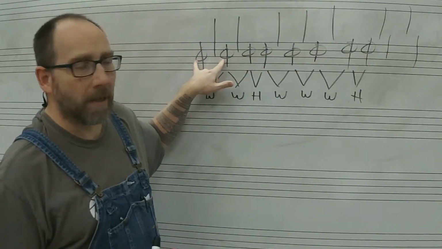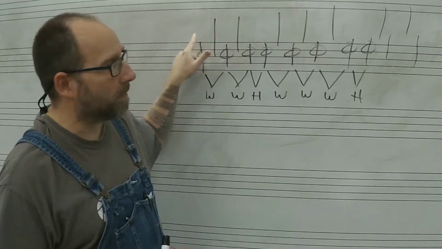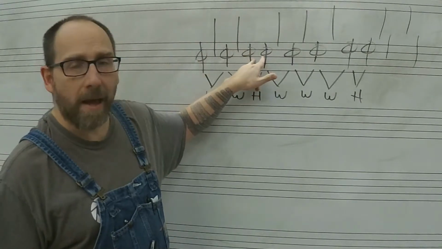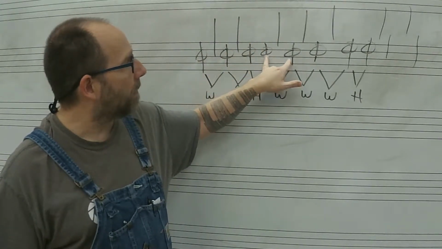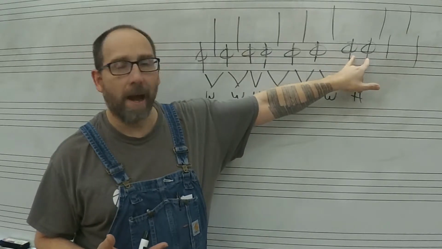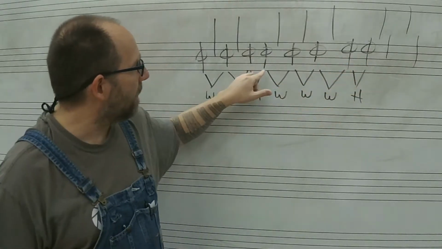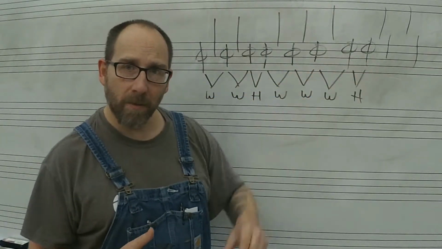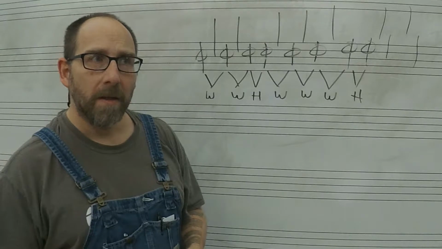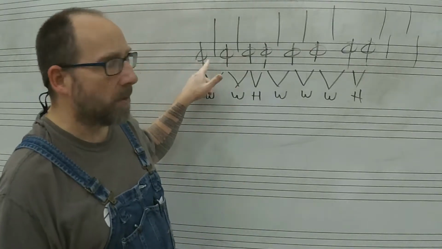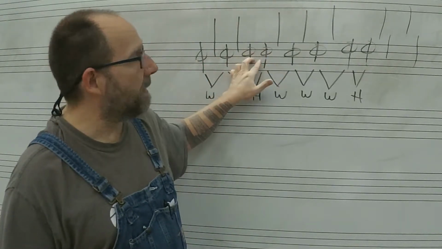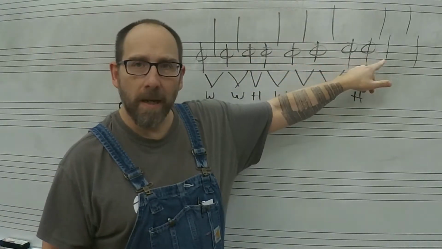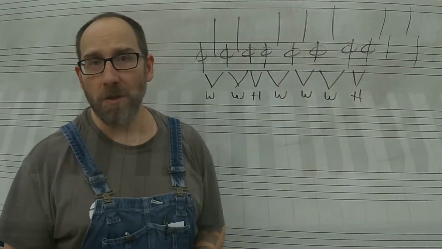So by going whole, we skipped a note. So 2 half steps make a whole. Whole. This is the half because there's nothing in between. Whole, and then half again to end. We can notice that from E to F and B to C are the 2 places where we have half steps in the scale. Using solfege, we would call this do, re, mi, and fa. Mi and fa are always a half step. Sol, la, ti, do. Ti and do are always a half step in major keys.